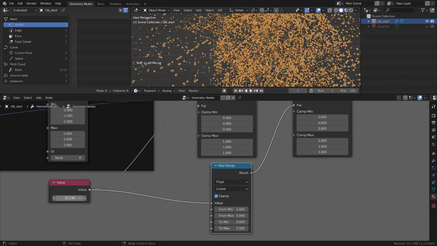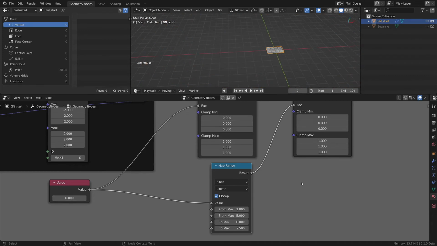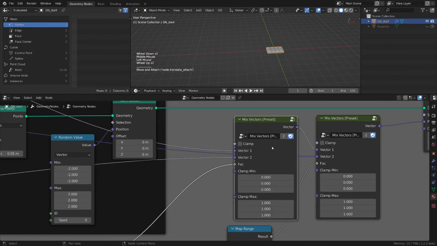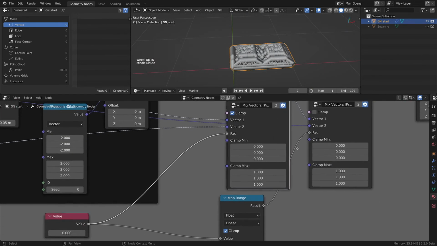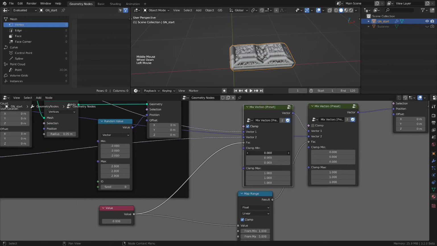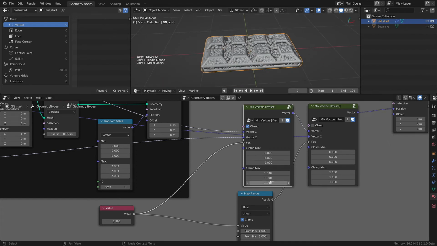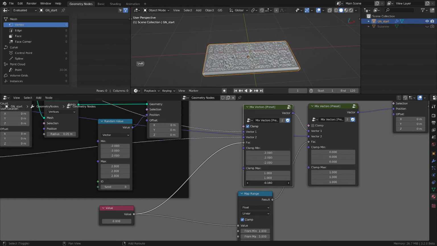So let me show you what you can do if you start to play with clamp. So let's say we clamp this value here, and now we have these controls. So let's do like -2 for these ones, and let's clamp it on one of the axes, something like this.